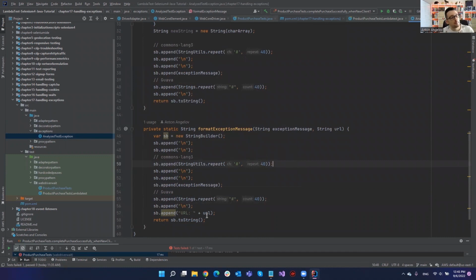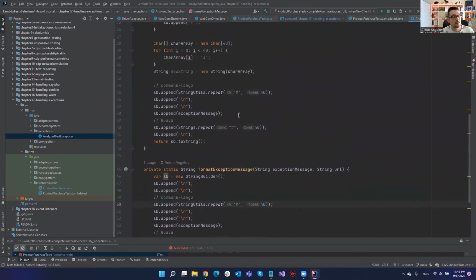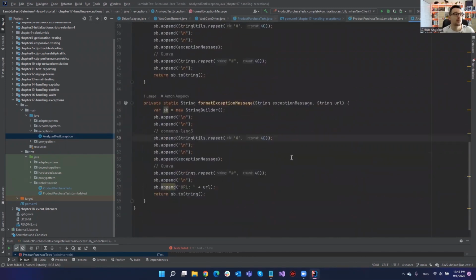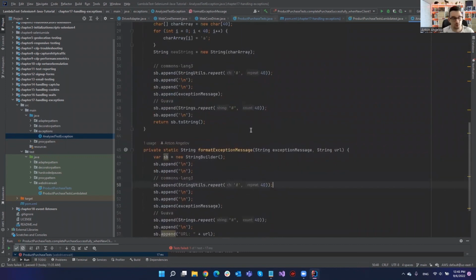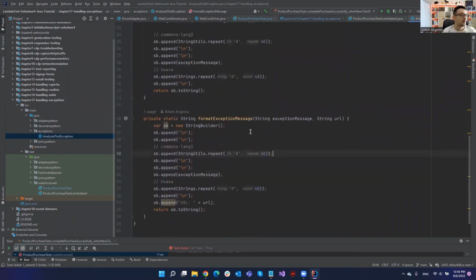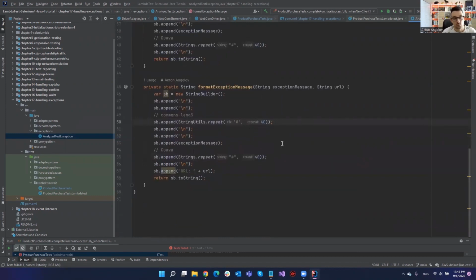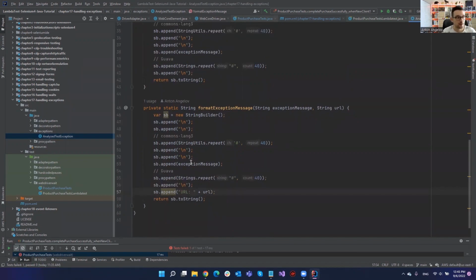And then at the end, I'm appending the current URL so that you can see that. Why do I have two versions of this? Because again, you can optimize the code not to copy paste it. This is fine. For simplicity, I haven't done that. But sometimes, especially when you already closed the browser and, for example, you receive the WebDriver exception, then it doesn't make sense. You won't have the URL because the browser is already closed. And this is why we have two versions.